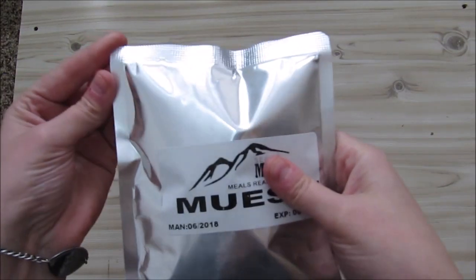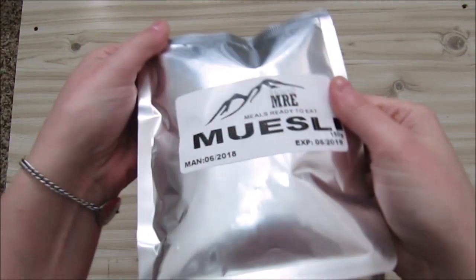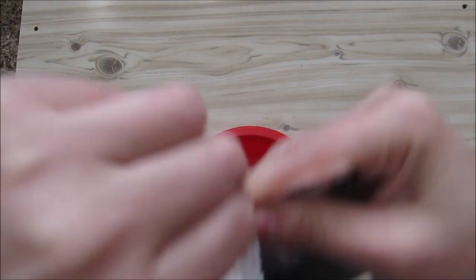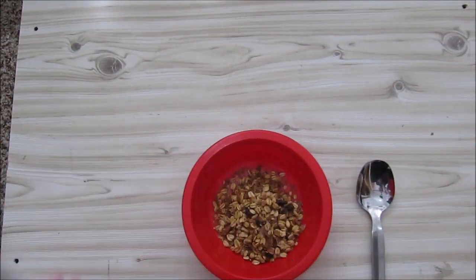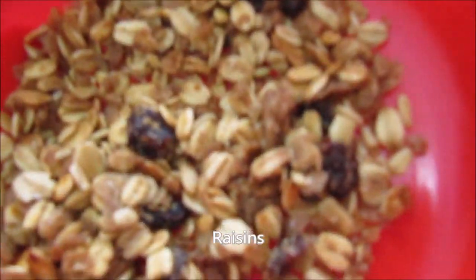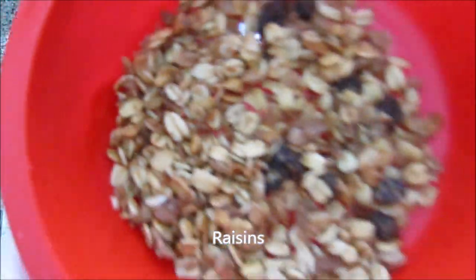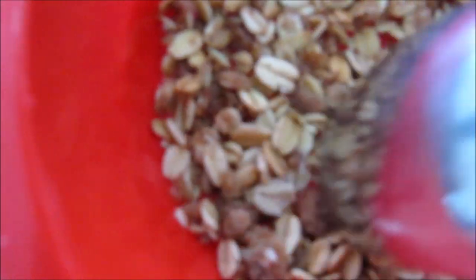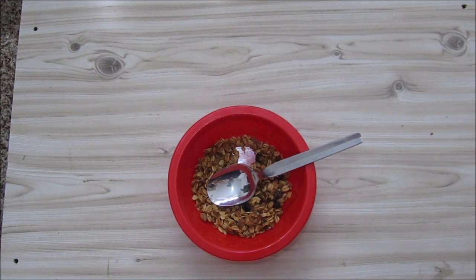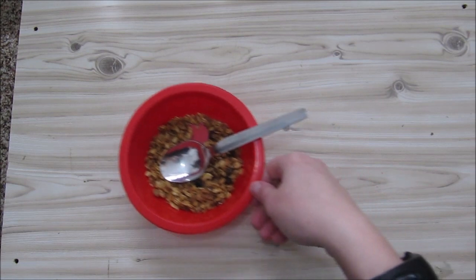Okay, let's do this muesli. They don't say how to prepare it. They don't make any suggestions. So I'm just going to open it and see how it tastes and what I'm going to do with it. Yeah, there's a bit of muesli. You can see there's some fruit in. There's some toasted stuff in as well. There's some oats. You can taste the sweetness of the raisins. There's definitely some honey on there too. There's some oats, there's some other grains.